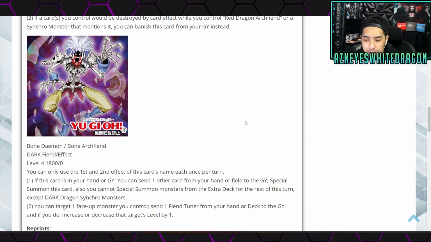And then next up we have a card called Bone Archfiend. This is a Dark Fiend effect monster, level 4, 1800 attack, 0 defense points, and you can only use the first and second effects of this card's name each once per turn. The first part of the effect is, if this card is in your hand or graveyard, you get to send 1 other card from your hand or field to the graveyard to special summon this card. Also, you cannot special summon monsters from the extra deck for the rest of this turn, except for Dark Dragon Synchro monsters.